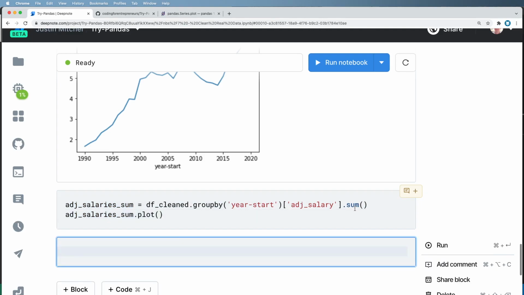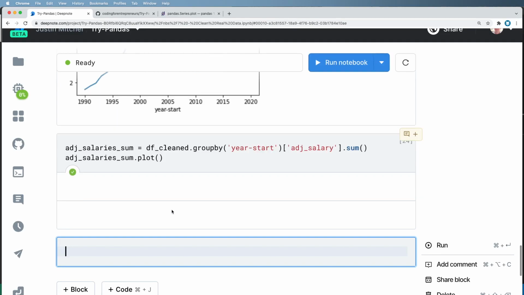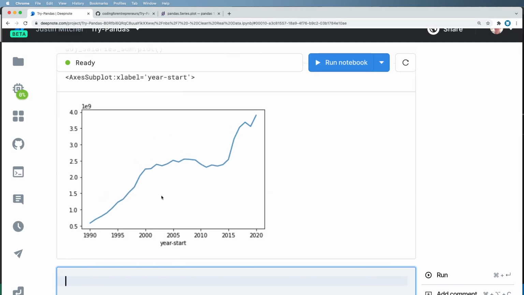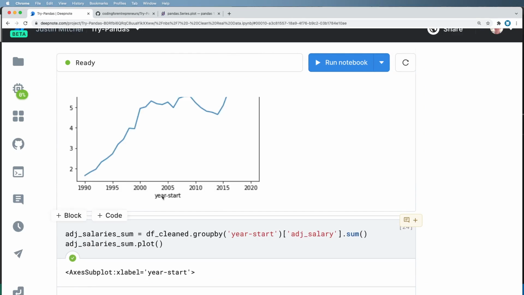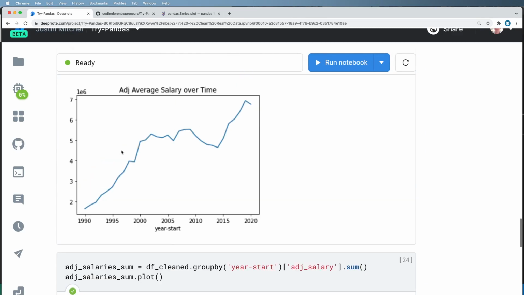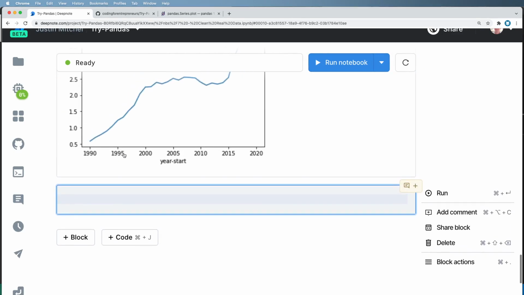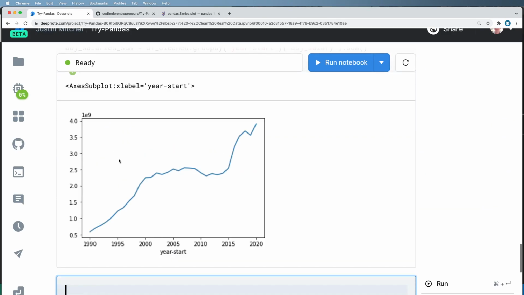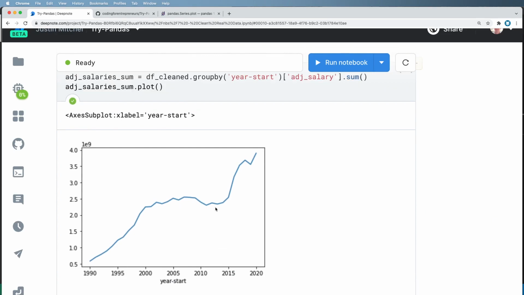This time I just won't give it a title, but we'll plot that out and we'll see what's happening there. And it should actually correspond pretty well to what we see in the average adjusted salary over time. Pretty cool, right? So it's very interesting information that's coming out from this.